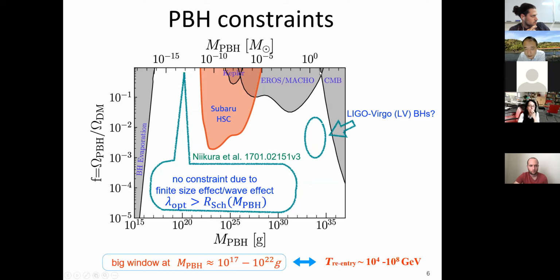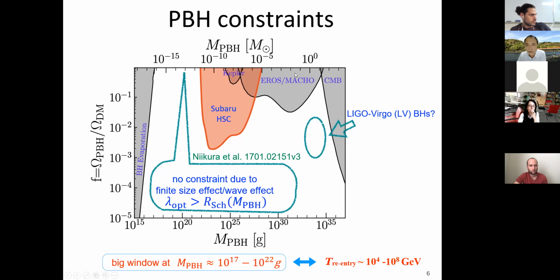And the other part, the very, very large scale part, is due to the very accurate measurement of the CMB spectrum. If you have very large black holes, then they would have some accretion of photons and so on and so forth. And this would affect the Planck spectrum of the CMB. The spectrum distortion would be too large if you have too many of those huge black holes. So this comes from the CMB, and this line may change by a factor of 10 or so, but essentially this is what it is.